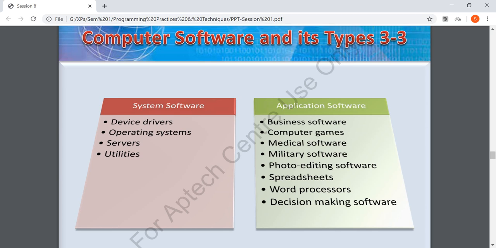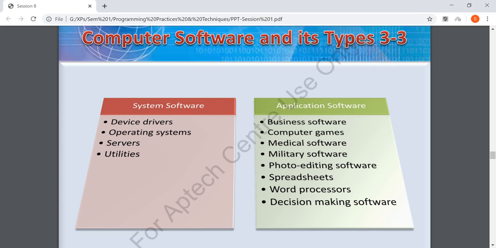Then a utility software is just like antivirus. It's a type of utility software. And antivirus is also used to maintain the well-being of the system. If the system is affected by a virus, definitely you have to use antivirus to get rid of that virus. So utilities are also part of system software. Do you get it? While application software is our day-to-day work software. It doesn't have to do with maintaining the system, maintaining the computer. I hope you're getting it.